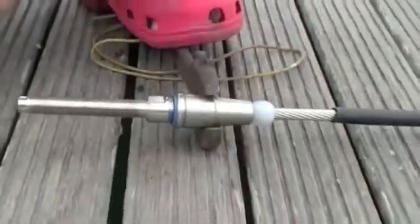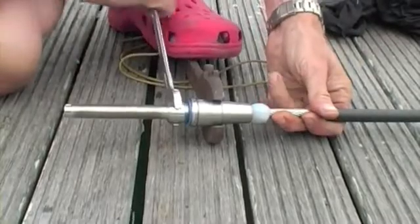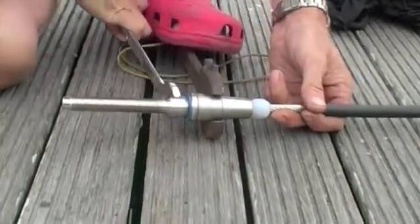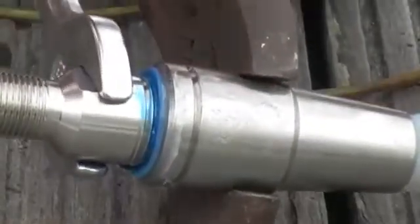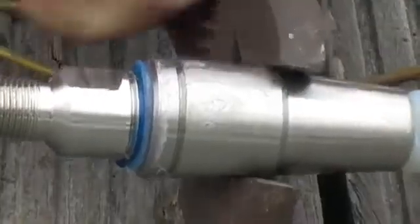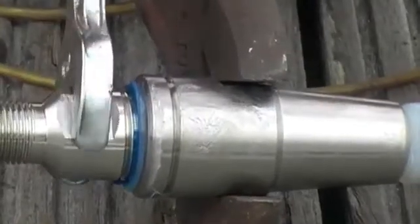How far these go does vary a little bit with wire diameter, but you generally want to be about 1 to 2 threads from the end. Don't have to do it too tight. You want to be able to get it apart to inspect it when you do your rig inspections.